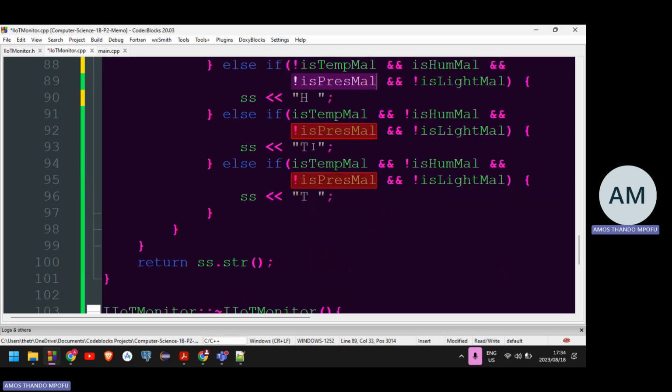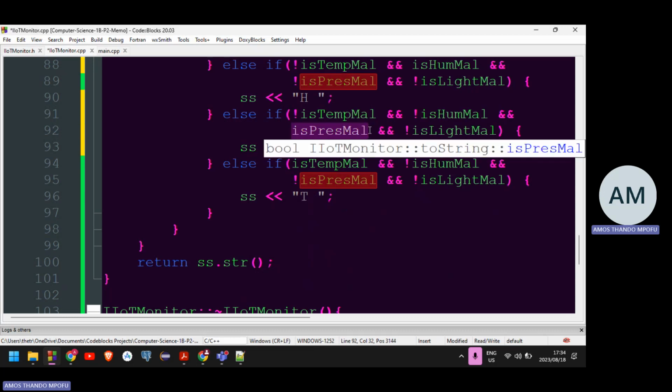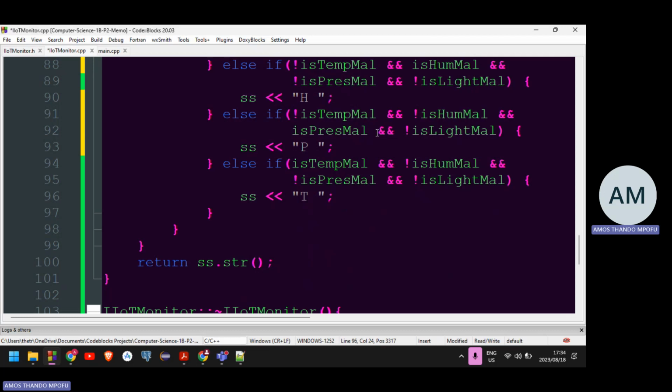So I should remove the not on press malfunctioning because I want it to be the one that's malfunctioning, and the rest should not be malfunctioning.